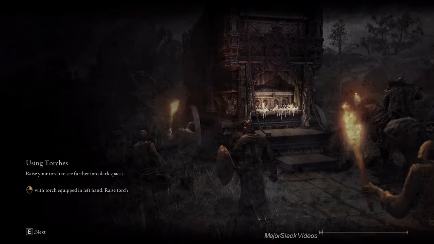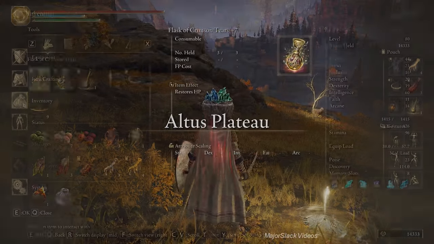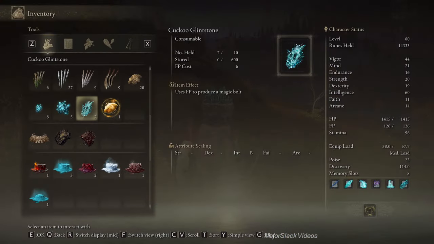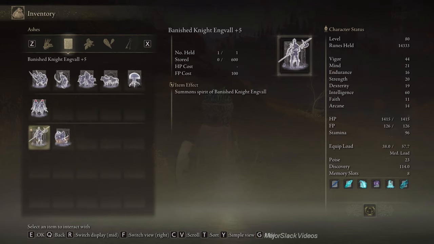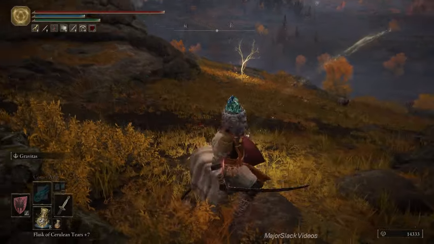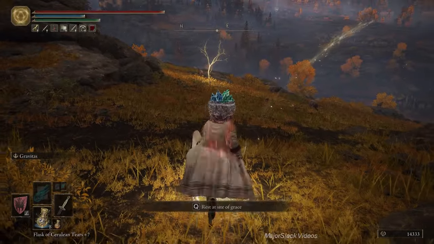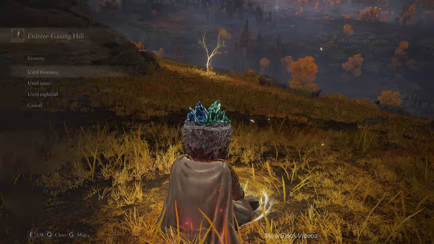And we're going to Wyndham Ruins for two important items. One is Ghost Glovewort 6, so we can give our bad boy, Banished Knight Engvall, a much needed upgrade to plus 6. And we can get the Pearl Drake Talisman. And finally, three items actually: the Grape Glovewort Picker's Bell Bearing, so we can buy as many Grape Gloveworts 1, 2, and 3 as we'd like.